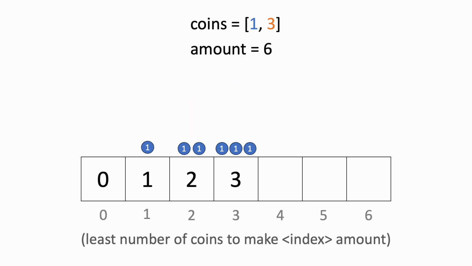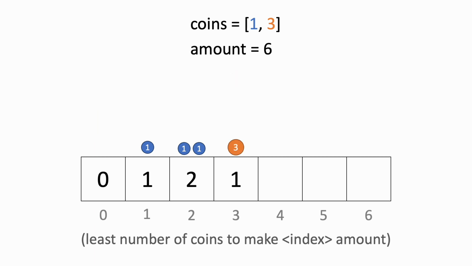So what happens when we start by using a 3 coin instead? Well, 3 minus 3 is 0. So how many coins do we need to make the remaining amount of 0? And the answer is 0. So now we found a way to make the total by using less coins. We can use a single 3 coin to start, and then 0 more coins are needed. So we only used a single coin. Since 1 is less than 3, we'll overwrite the value at index 3 with 1, which represents using a single 3 coin to make the total.